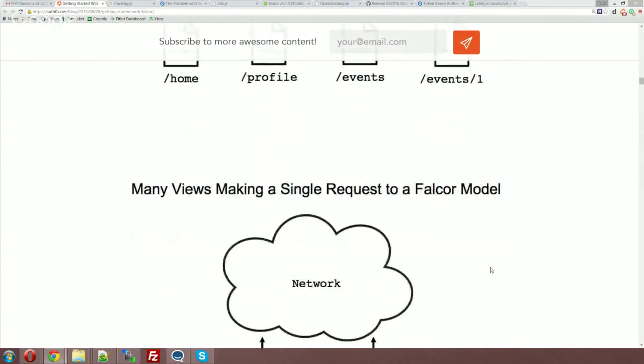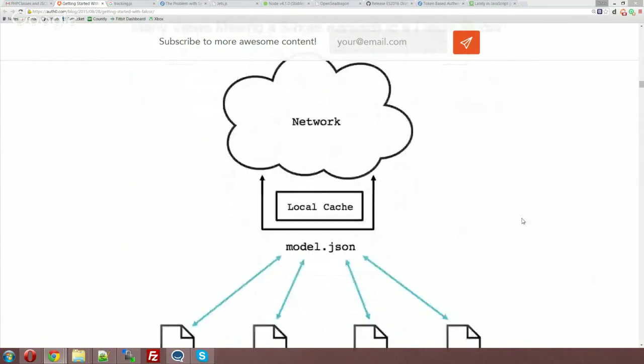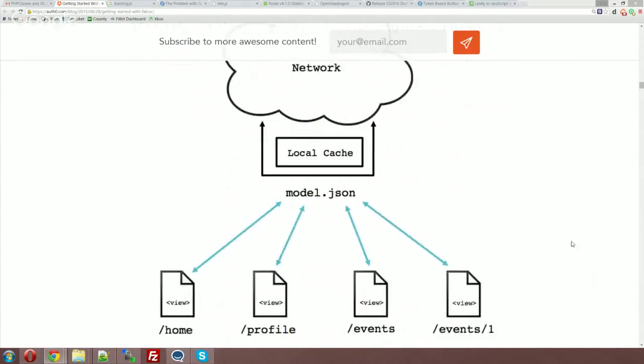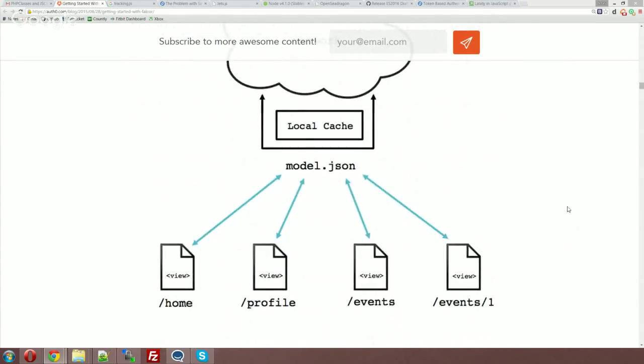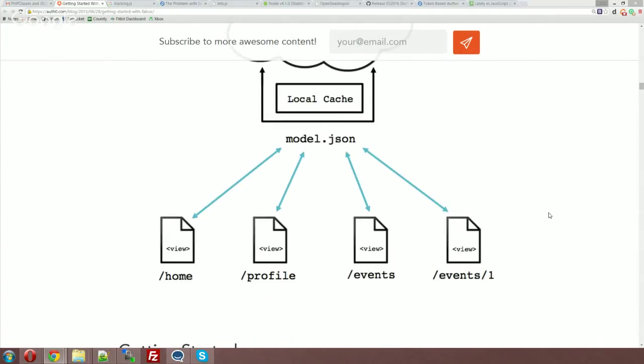And with Falcor, we have a local cache, which is a model, and as a front-end application, we don't know where that data gets from. We just request some data and it returns it to us and handles it on its own to request the missing data and cache it and store all data in one huge JSON model.